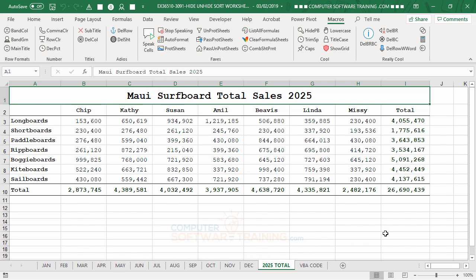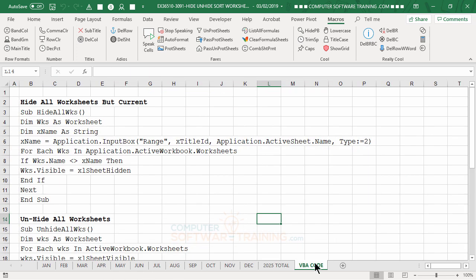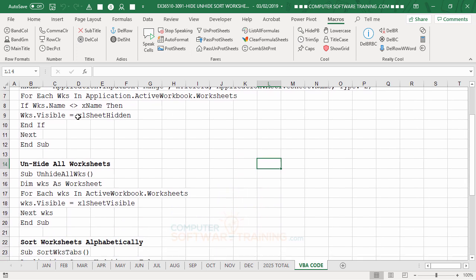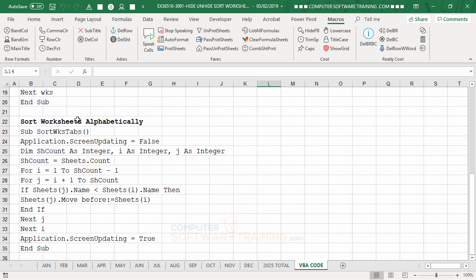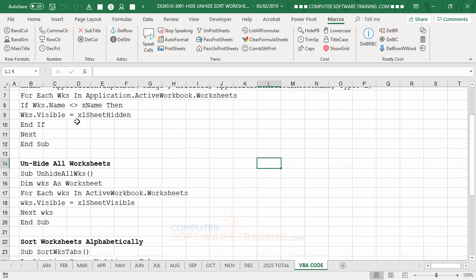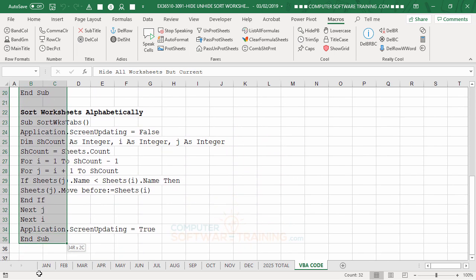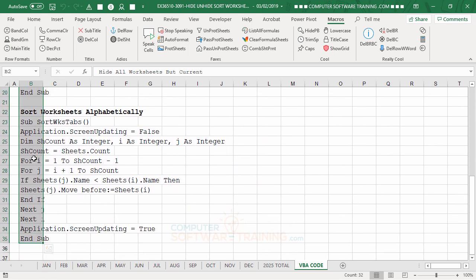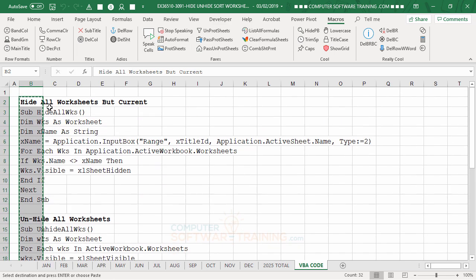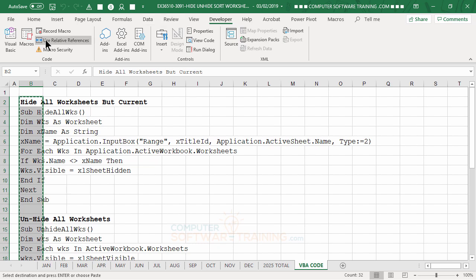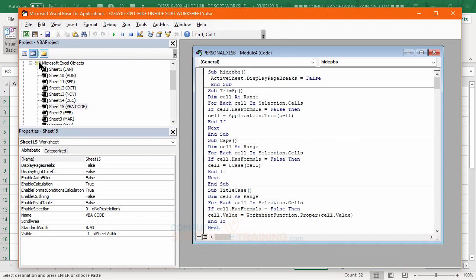The code that we're going to be using is over here: hiding your sheets, unhiding, and then of course sorting. We're going to take all of that and select it, right click, hit copy, and then go back into our Developer tab, go to our Visual Basic, and come up with another module.